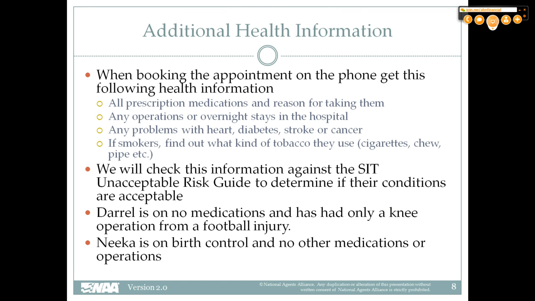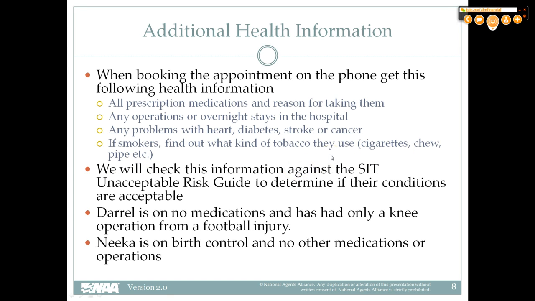So let's look at the additional health information. Remember, when you're booking the appointment, you want to find out, do they have any prescription medications, and find out the reason for taking them. Do they have any operations or overnight stays in the hospital? And then the big 4, I call this the big 4. You ask them, do you have any problems with heart, diabetes, stroke, or cancer? Any of these problems will knock them out of the term product. And if they're smokers, I want to find out what tobacco they use. Is it cigarettes, chewing tobacco, pipe, etc.? Because it just gives me a little more information about them.